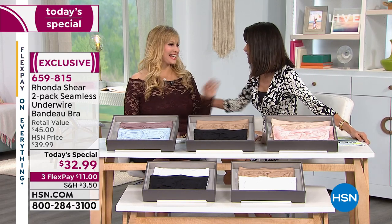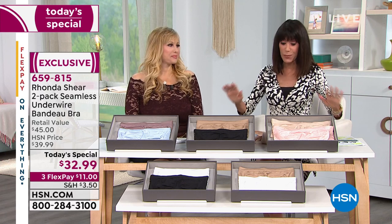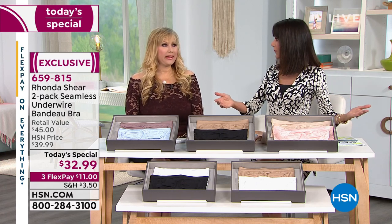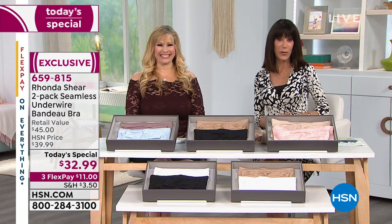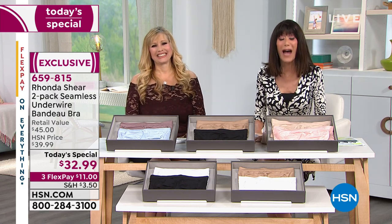It is hands down my favorite. I have loved this bra since the day we launched it, and I don't know why we've never done it as a today's special. Ever since that magazine called it out, everyone says I need it — because it stays up. We're both wearing it right now, it doesn't become a belt, and it passes what I call the trampoline test. Now over 19,000 gone.